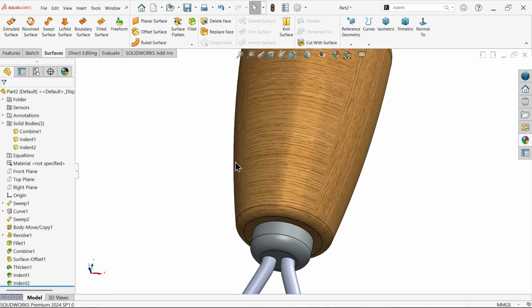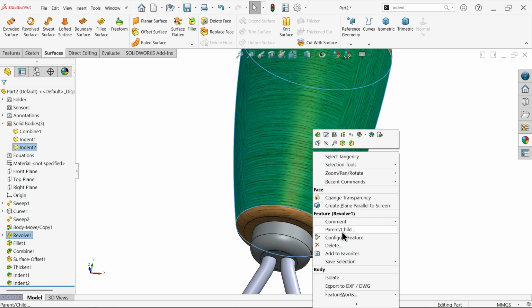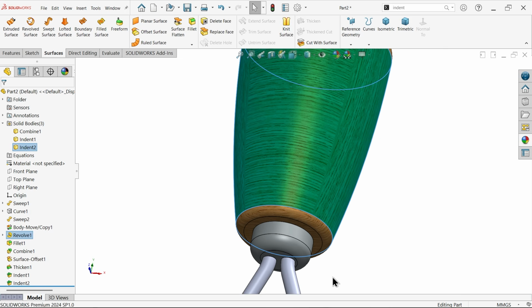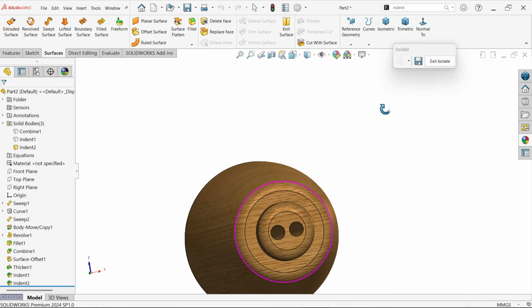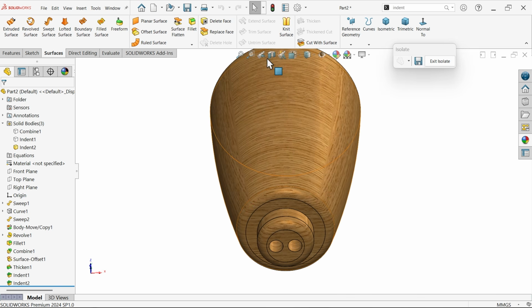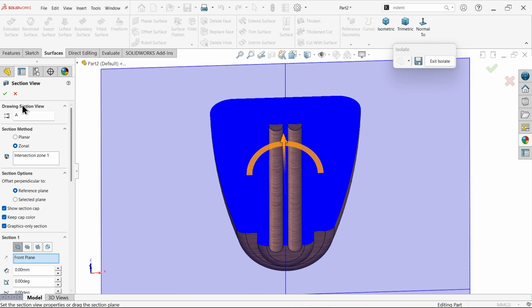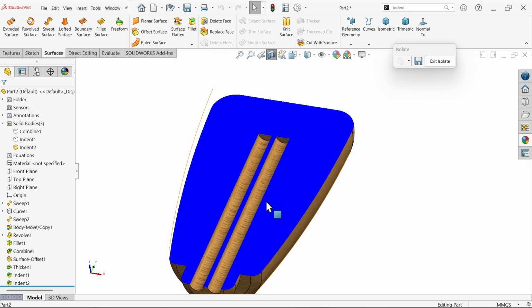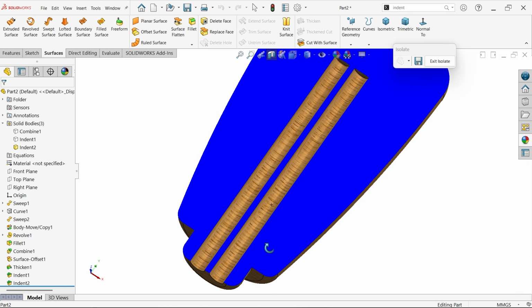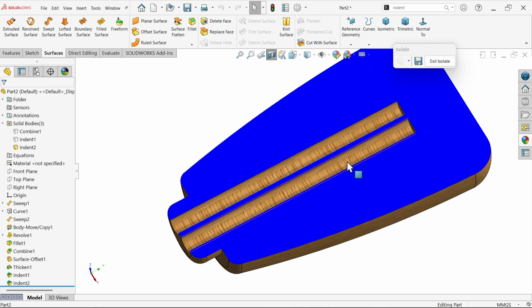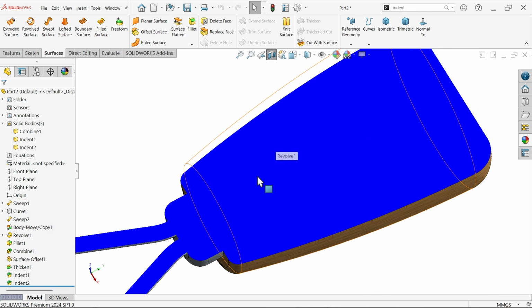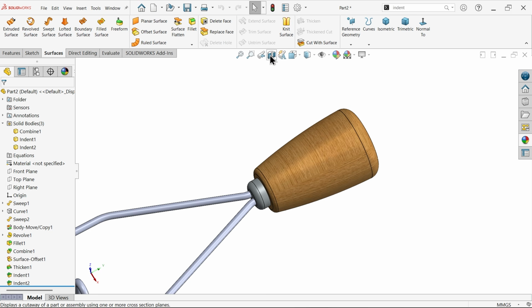Now right click, isolate. See, the hole is created inside. Even let me check the section view. See, this is the hole. Exit. So now we have created all the parts.